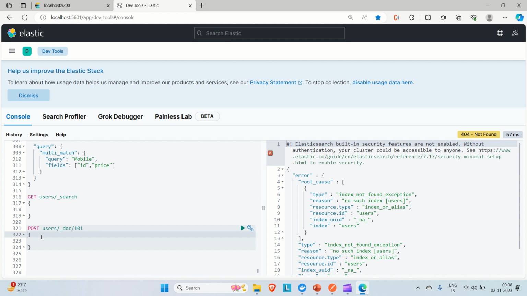As the name suggests, we are going to insert user-related documents inside this users index. Okay, so let's say we want to have a couple of attributes related to the users. Let's say we have the user ID, and let's say the user ID is 101, and then we have the name. Let's say the username is Ram, and then let's say we have age, and let's say the age of Ram is 24 years. And now let's say something about the user, so user description you can say.